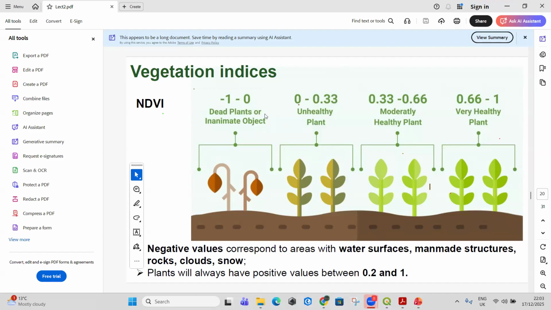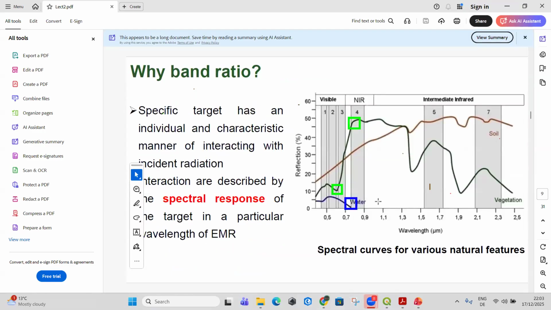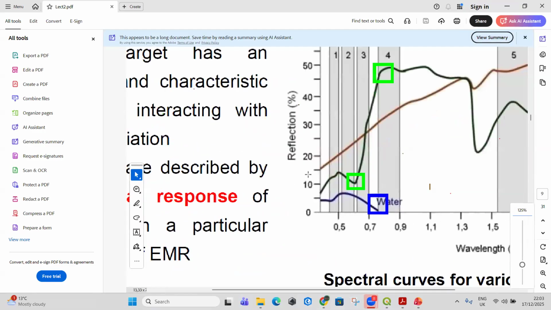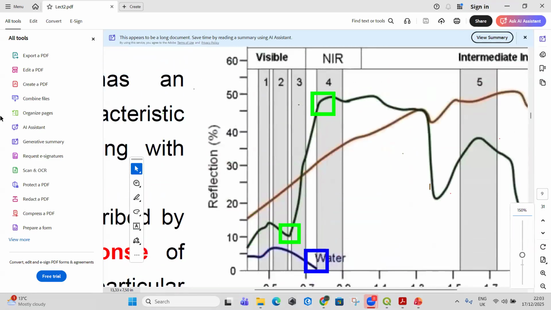Why is red band taken for vegetation, not green? Okay. So if we go to this image again here, if you closely look, this is the green band, this is the blue band, and this is the red band.